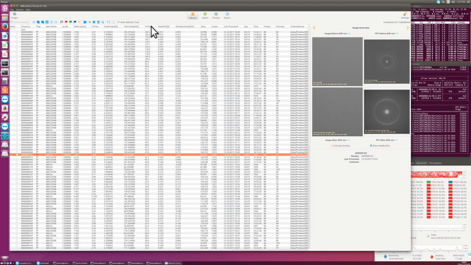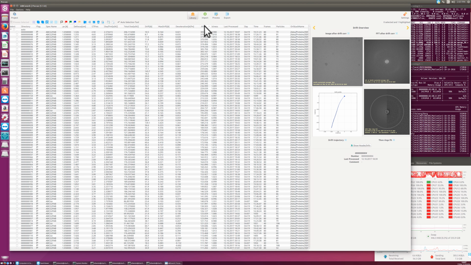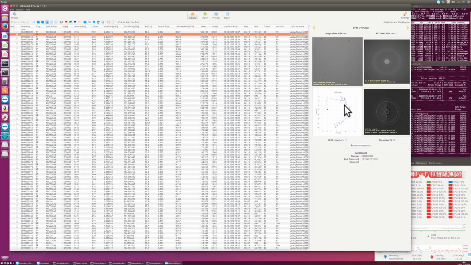We can now sort this table here by, for example, the total drift. And then these would be the movies that have the highest drift. This one. And then I can look at this drift profile. That still looks good, and it's 25 nanometers in drift over the movie. Seems to be okay. We can sort this by jitter. Jitteriness is how straight or not straight this drift profile is, and this one has a very high jitteriness, but that's because there's almost no drift, so that would then be okay.